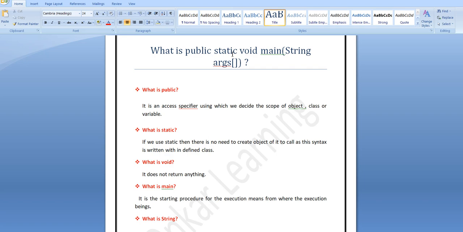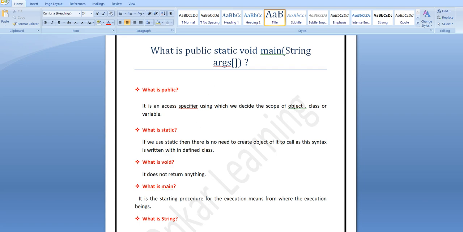Void means that it does not return anything. Basically a return type is that if we pass any value to a method or function, then it returns some value. Let's take an example here.